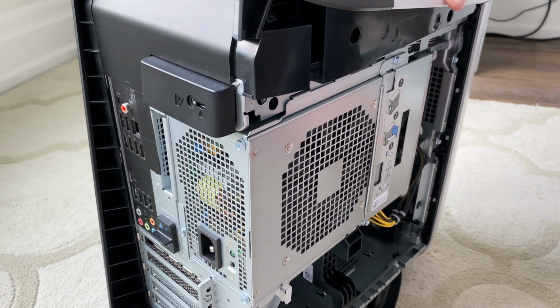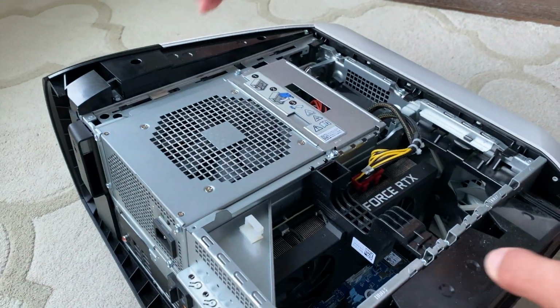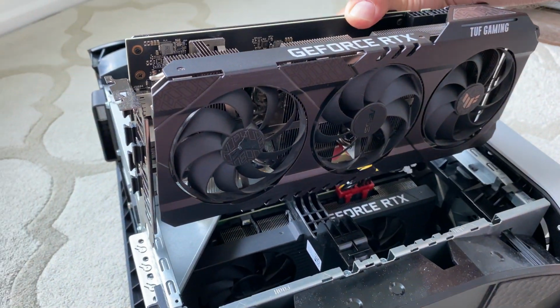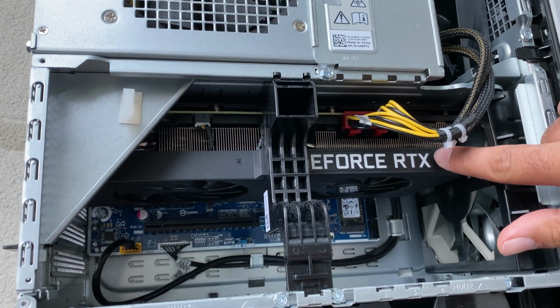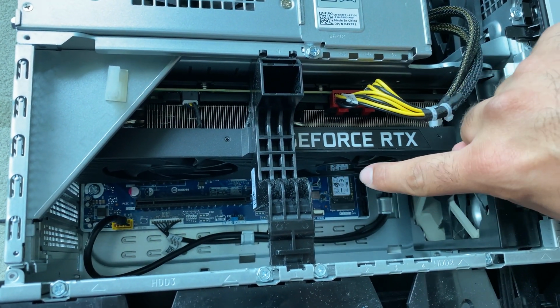All right, now that we have the side panel open, let's lay the computer flat on the ground. And this is where we have our first problem, because you can see this video card is not going to fit in this case. It's going to hit the fan at the very front. That's why when you look inside the computer, the 3080 that's inside there is actually a shorter version, and it only has 2 fans.